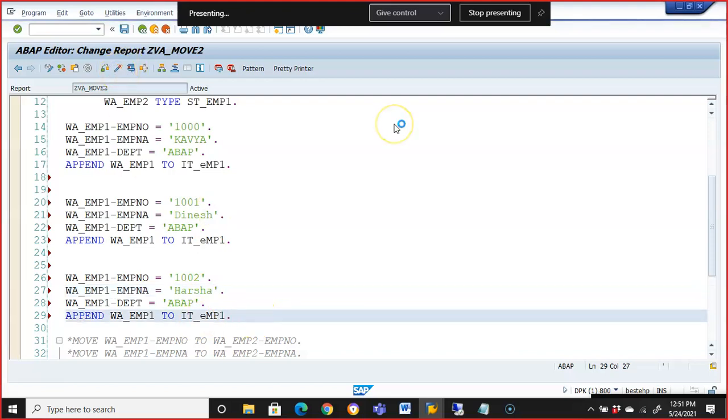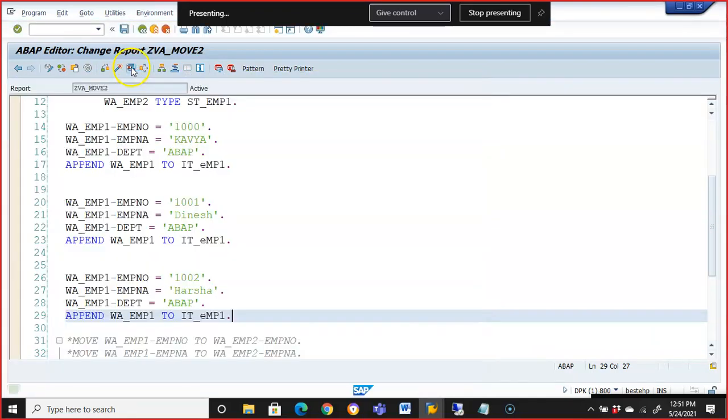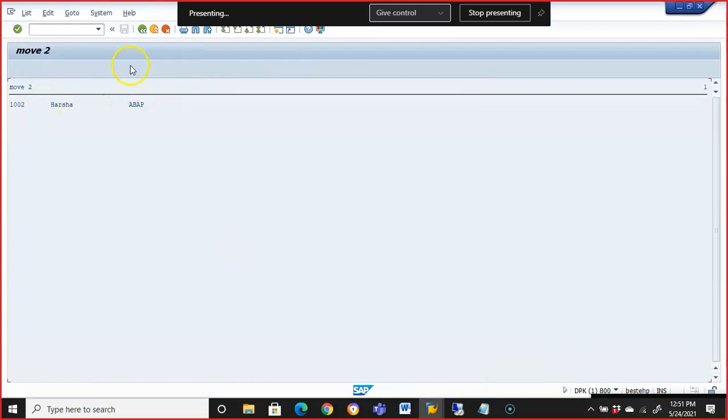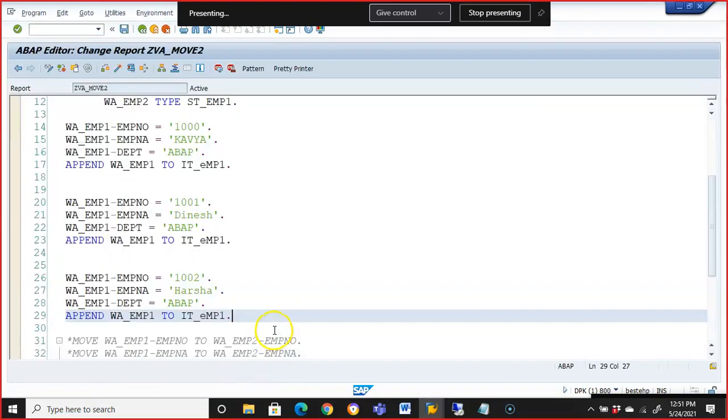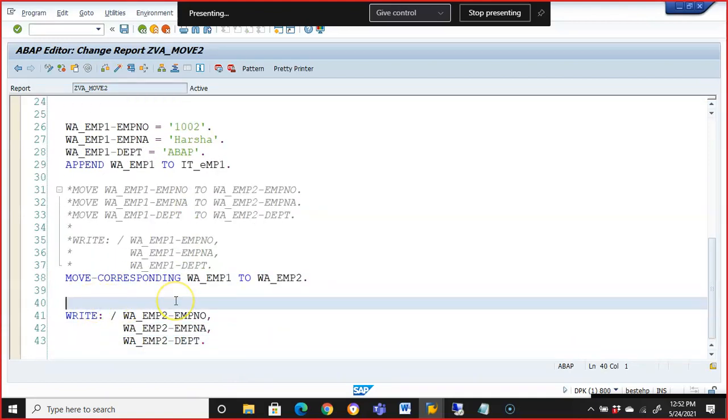Activate. So you have got this one. Okay, we have to write the loop, right? So I'll write the loop here. I'll comment this move corresponding, I'll comment everything.